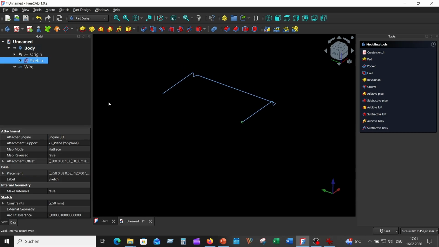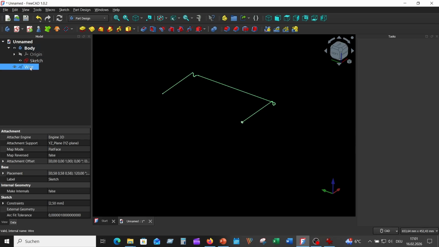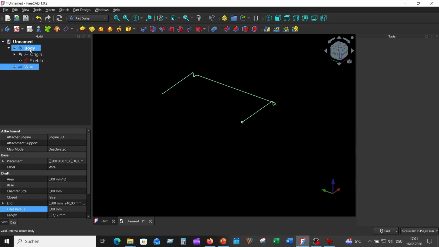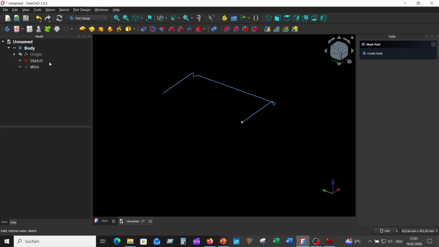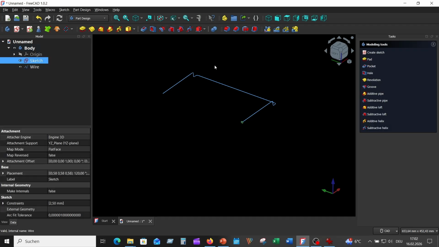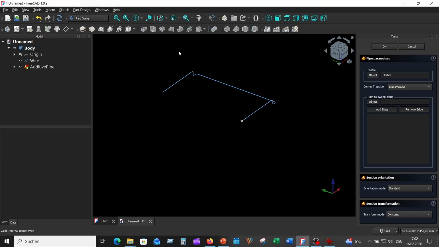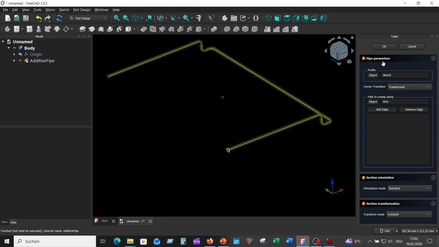Move the wire to the body before you create the solid part. Now select the sketch and activate the Additive Pipe tool. Activate the path object and then select the wire. Click OK to confirm.